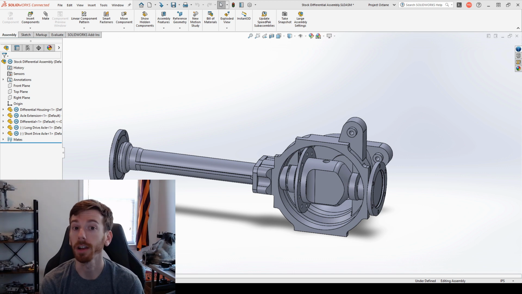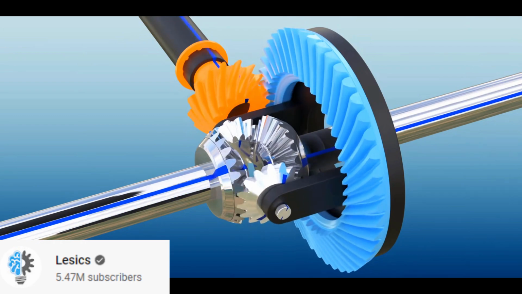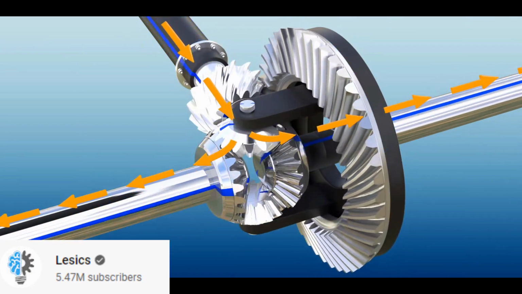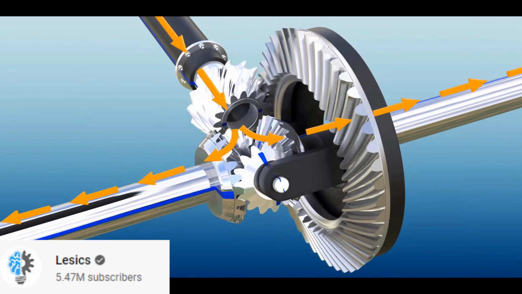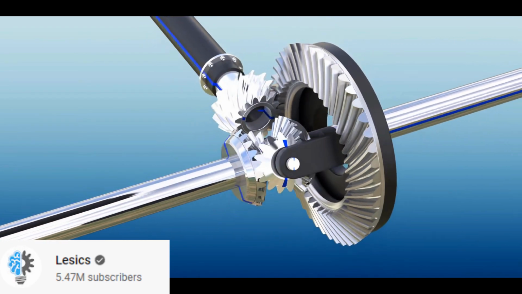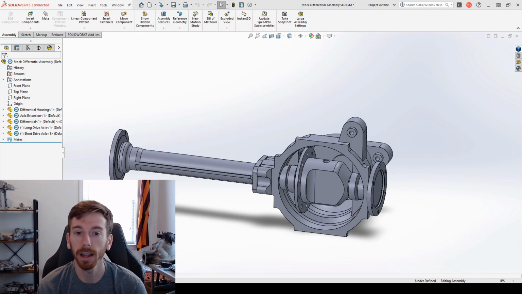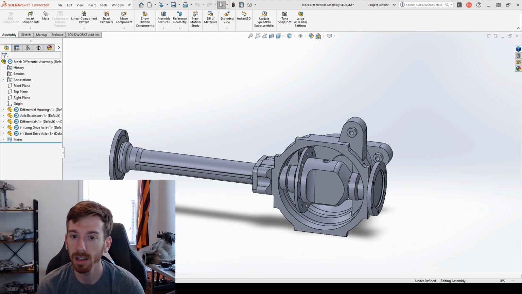So here's where things sort of change up a little bit. Normally in a vehicle, power comes in via drive shaft and the pinion gear turns the ring gear and the carrier, and that's what diverts your power out to the wheels. You can see in this video that concept, as well as the concept of the wheels turning at different speeds based on how those spider gears in the middle interact. In our case though, because we're using a motorcycle engine, we don't have a need to divert power that 90 degrees from the inlet to the outlets.